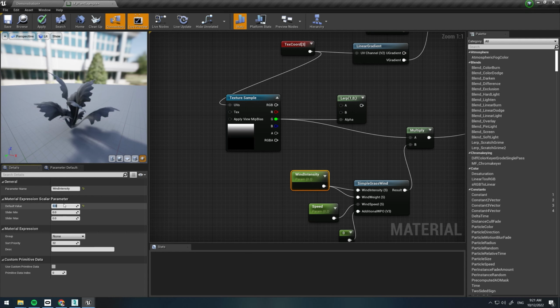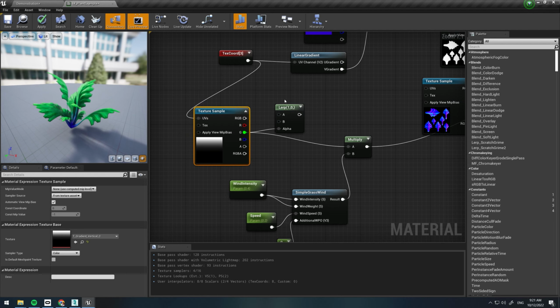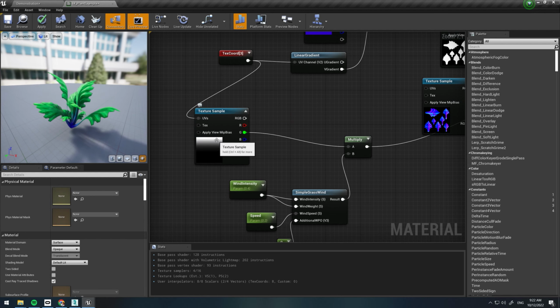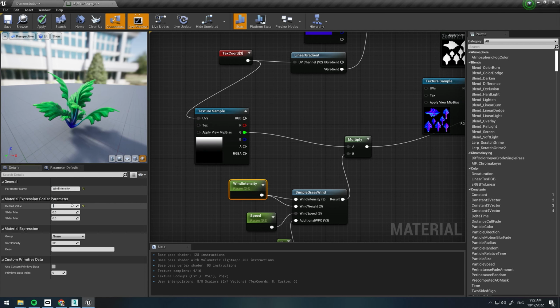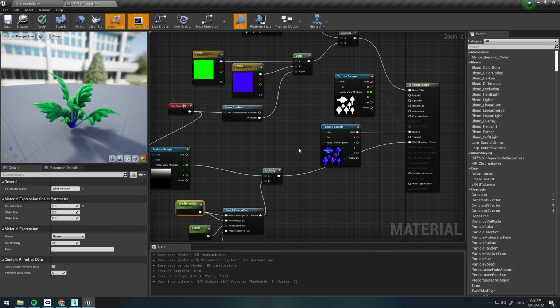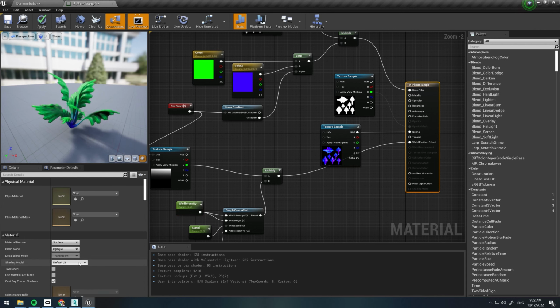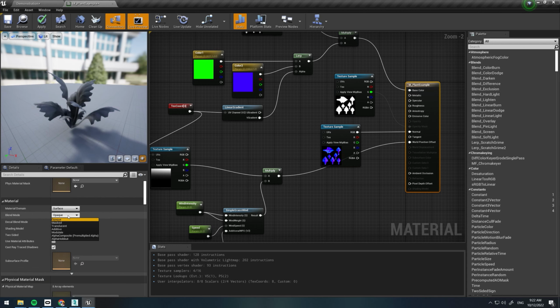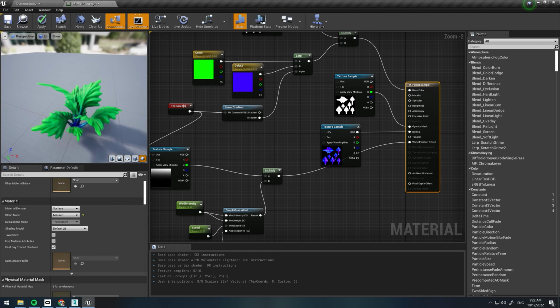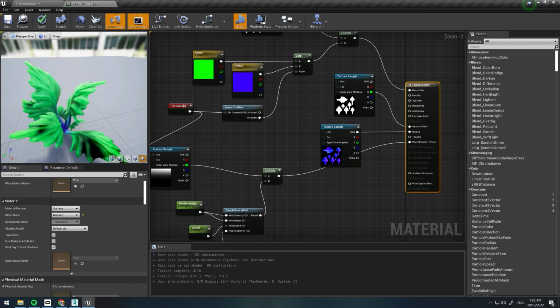The intensity is probably too strong, so let's make 0.3. The different gradient didn't have the flipping issues, so I got rid of that. Let's make that 0.6, and we'll also make this a, where is it? Blend mode masked. There we go. So now the texture will mask it accordingly.